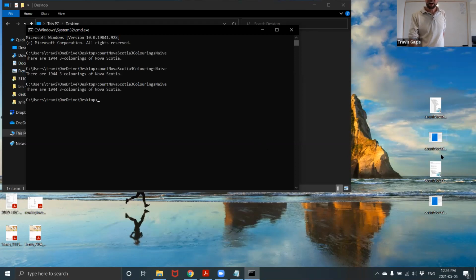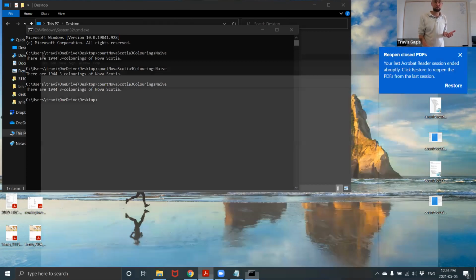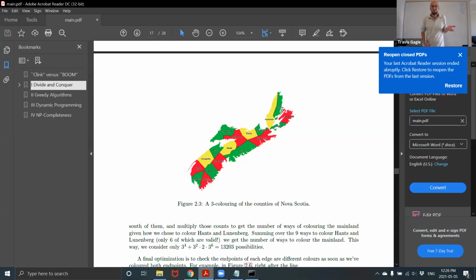But if we look at the map of Nova Scotia, why would you do that, right? Because as far as I can tell, Cape Breton Island is not connected. I know there's a highway, but ignoring the highway, Cape Breton Island is an island. It's not connected to the mainland.